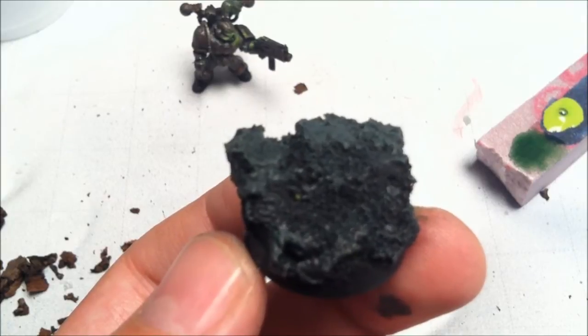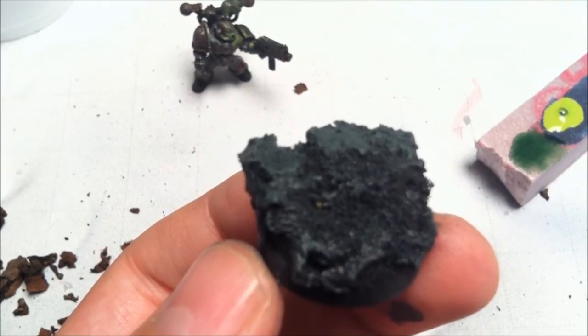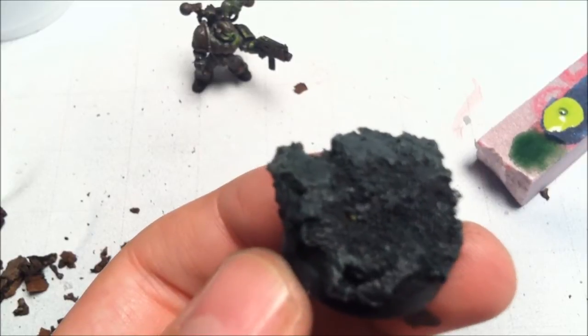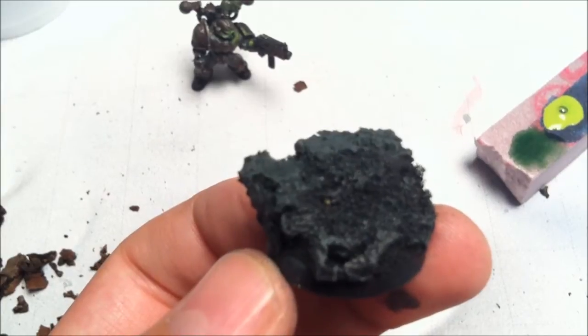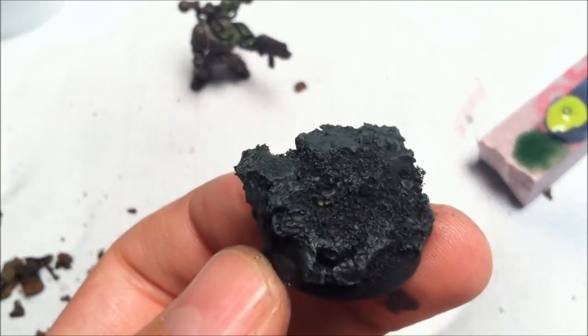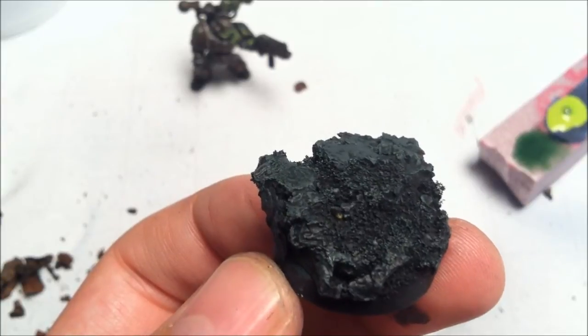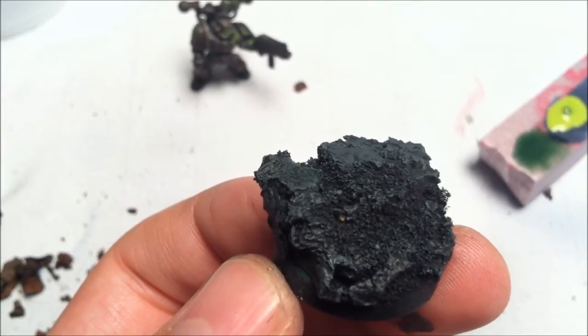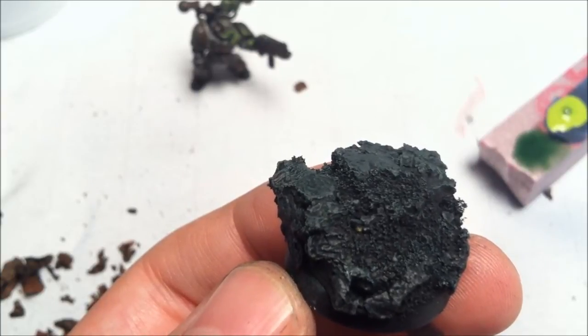Girl Painting, another channel on YouTube. I'll put a link in the bottom. She did a great job with some of this. I love corrosion on armor, and she developed a process for essentially just having the entire mini being like that, and it looks great. It's very easy, and the final product is phenomenal.